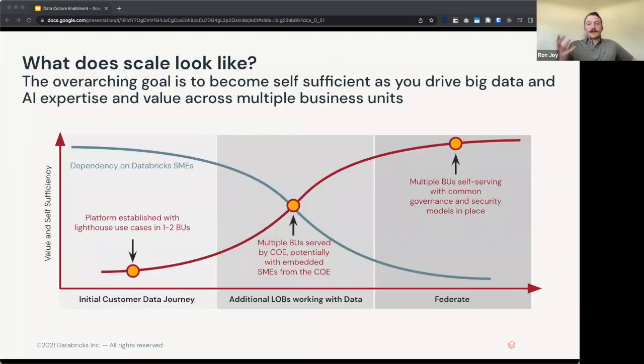So what does scale really look like, right? Again, we're going through this customer journey to see how we start and how we can start scaling. When we look at this, in the initial stage we start with a couple of different scenarios, a couple of different BUs, business units, and then we start getting to multiple BUs. We start enabling all these BUs with some of the topics we're going to talk about in a second, with centers of enablement. And when we're truly federated, we're going to get to this true data mesh model, where separate domains are out here, maybe a centralized hub, some level of that. Again, we know we're not going to get to the perfect state.